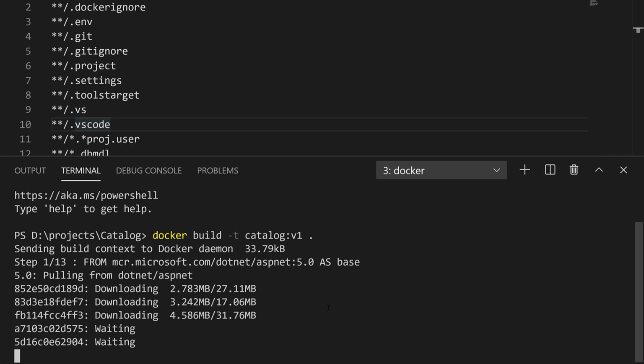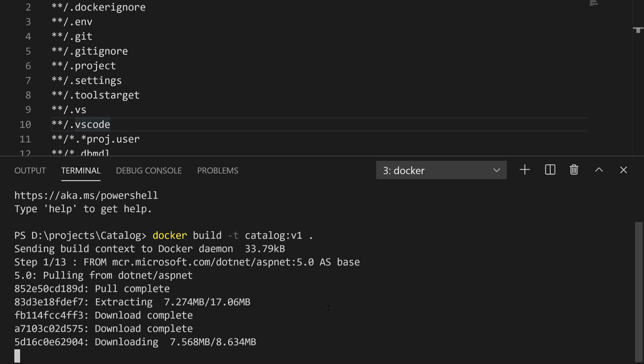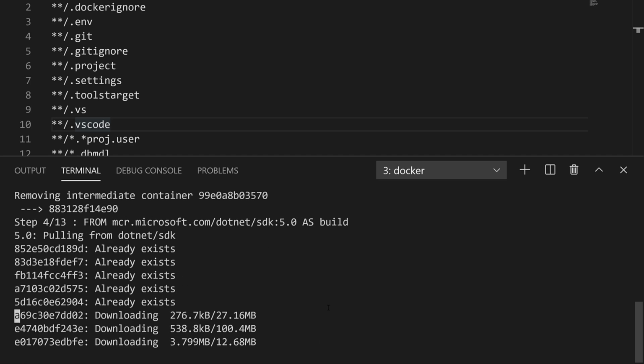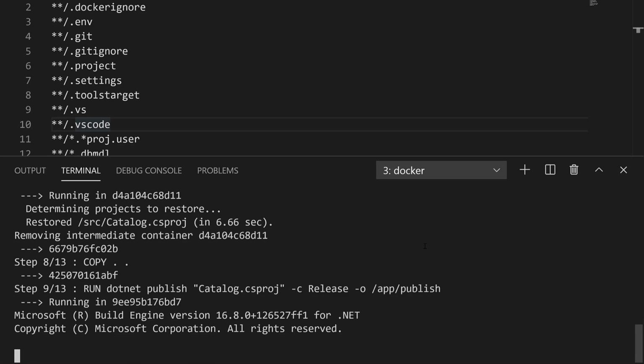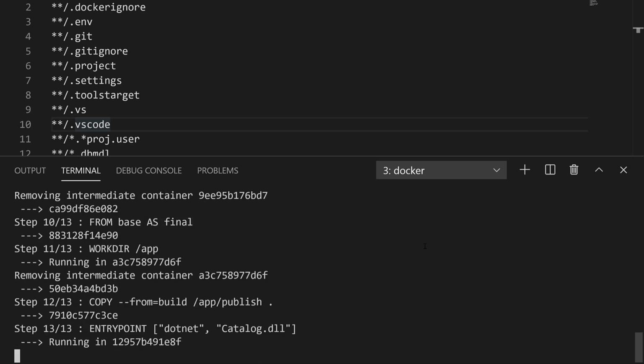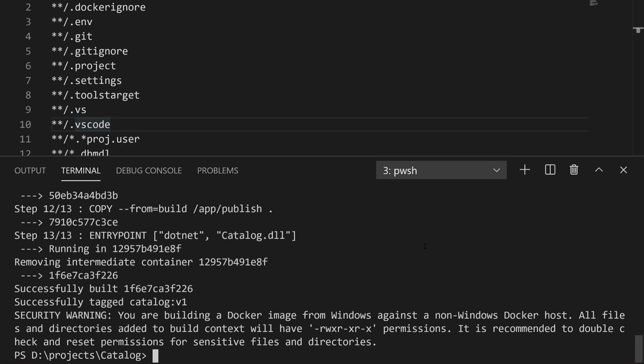and that's going to go ahead and build the image. So first thing it needs to do is go ahead and download any of the base images. In our case, that would be the ASP.NET image, the runtime image. So we'll go ahead and do that. And then for the second build stage, it needs to pull in the .NET SDK 5.0 image, which may take a little bit more because it's bigger. And then it proceeds to perform the actual build process within the image. So dotnet restore, and the actual publish, and then all the other steps that end up creating that image. So at this point, we have an image ready.